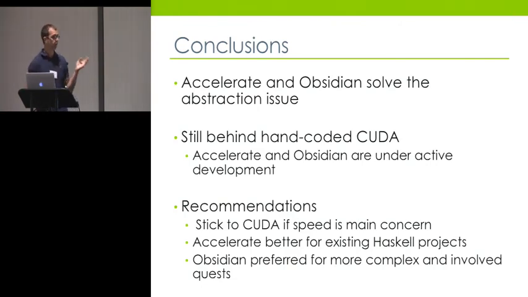Yeah, I believe Accelerate, similar to the talk yesterday, is based on algorithmic skeletons. They don't do any searching in the space for optimal solutions, but they do query your machine to get GPU information and try to lay out all the computations better in the GPU. In Obsidian, it's more or less down to how you program. We are advised to follow CUDA best practices, so using shared memory and managing adjacent threads, but you're pretty much on your own. You can write optimal programs, but you need to take care of how you do that. Thank you.